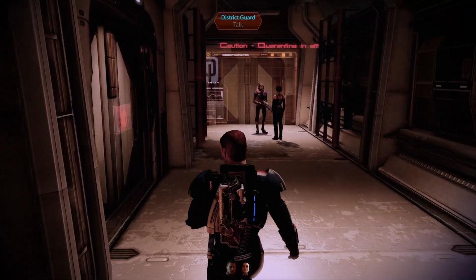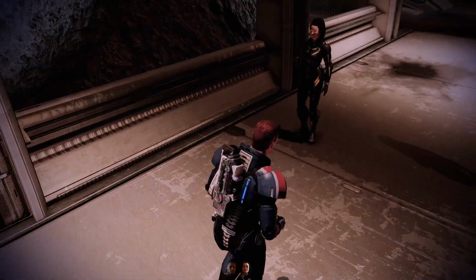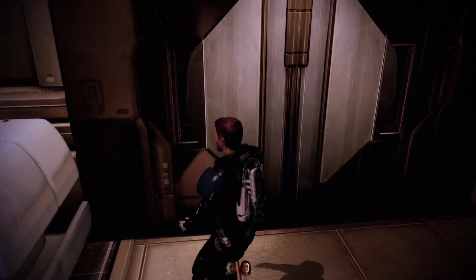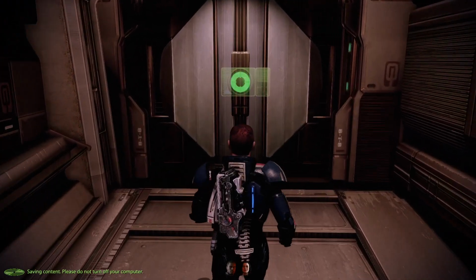So this is the quarantine zone. You can read here, caution, quarantine in effect, which is where the Salarian professor is. But I will not go there yet. I want to explore sort of the base area of Omega.